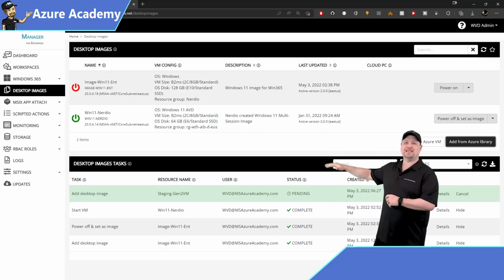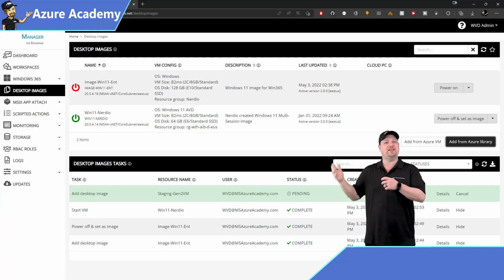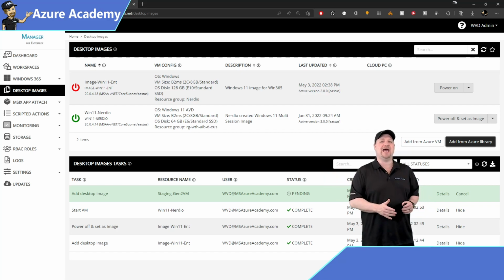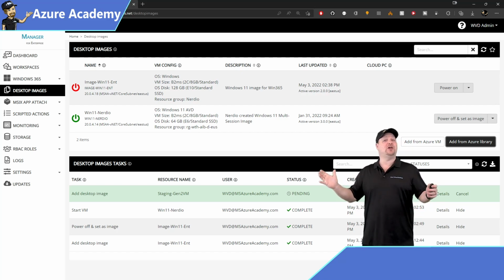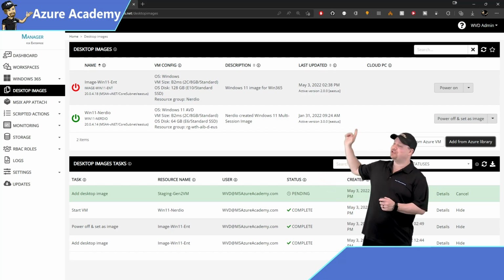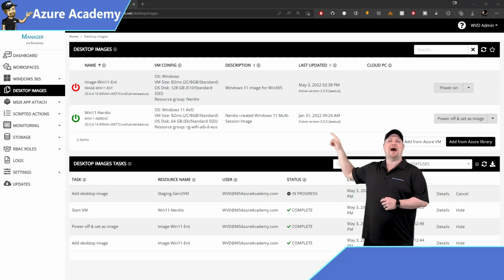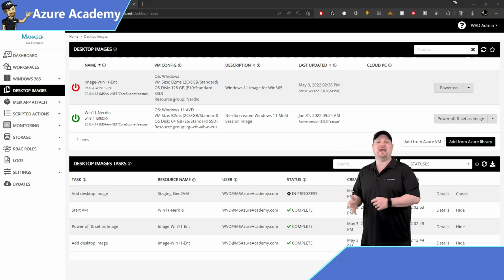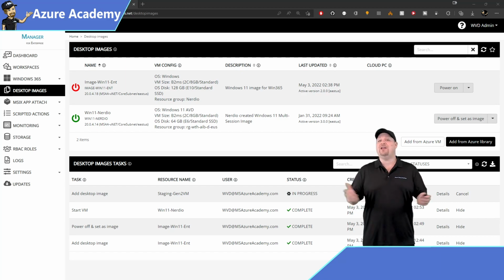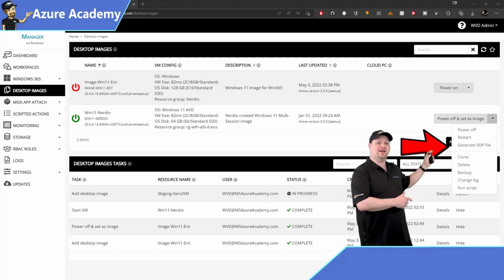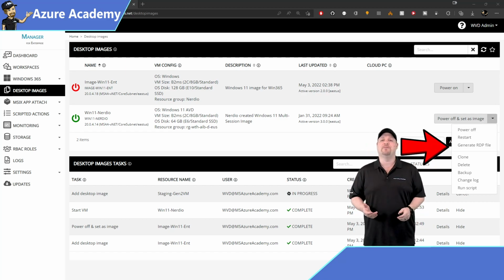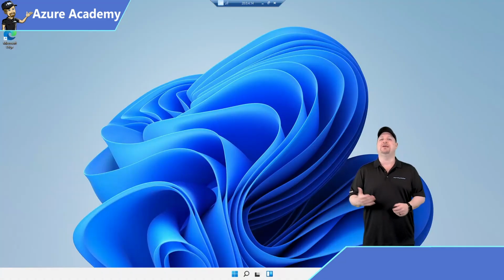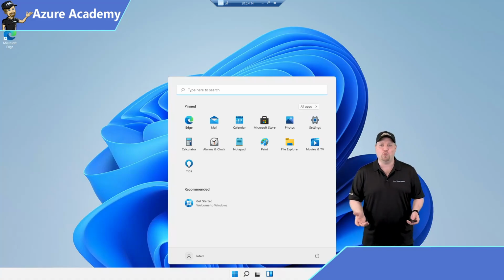And then in the task list section down here, you can see that we have a new pending build task, but like any good cooking show, I've already got one done, so you can check that out. Now the green icon up there means that staging VM is currently running, and you have a few options to customize it. You could click the dropdown here and generate an RDP file, and then that'll let you log in so you can install or change anything that you want.